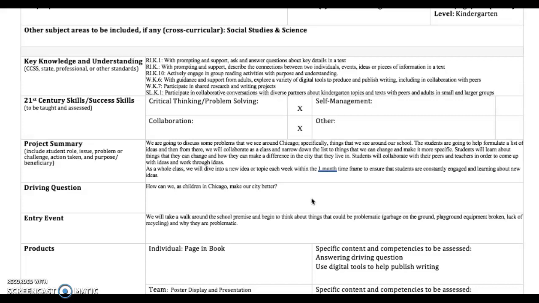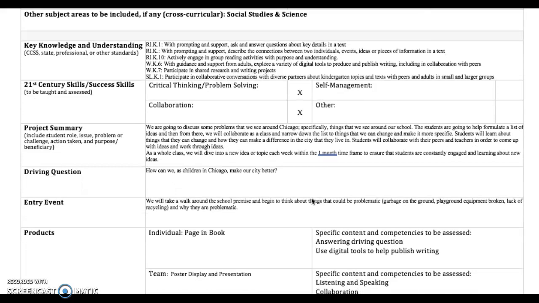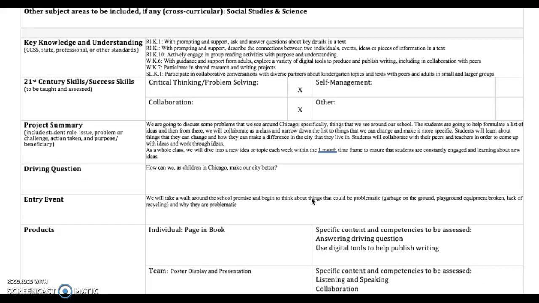From those different categories that they come up with, this would be a time where we would choose, okay, this week we're going to focus on picking up garbage and really making a more specific targeted focus there, so that when it comes to the how can we questions, then we have a more specific focus and it's more relative to what the students are seeing around their school.